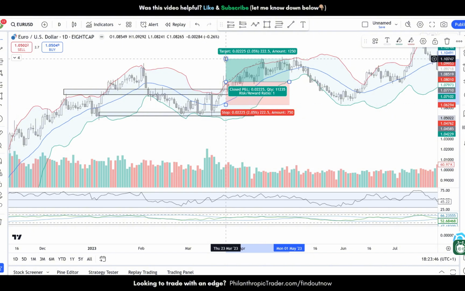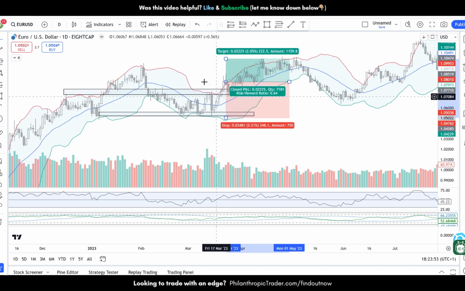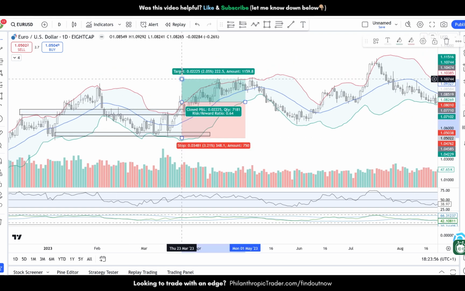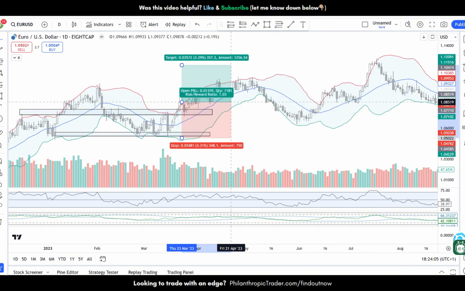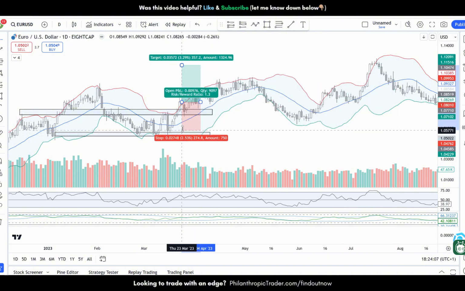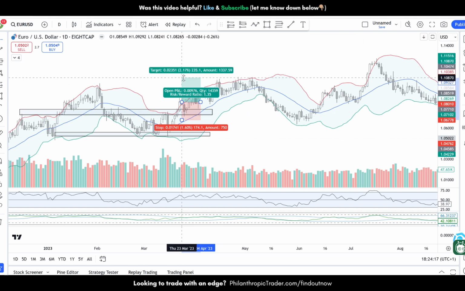Okay, let's say you do a 1-to-1 risk reward ratio trade, so that's over here a nice win. And over here, let's say you place your stop loss lower about here, then it would also eventually result in a profitable trade. But some people place the stop loss a little bit higher, just on the blue line of the Bollinger Bands. In that case, it would be a nice 1 to 1.3 risk reward ratio trade.